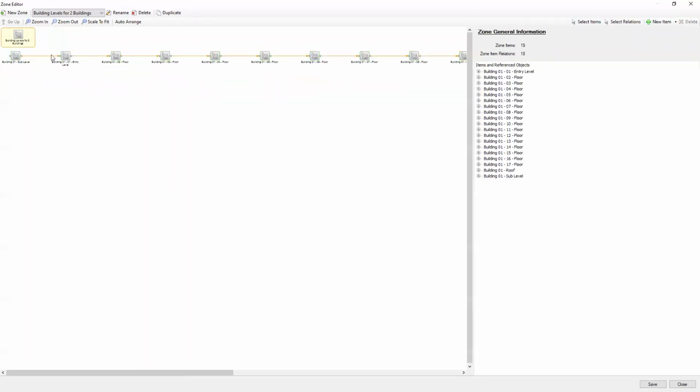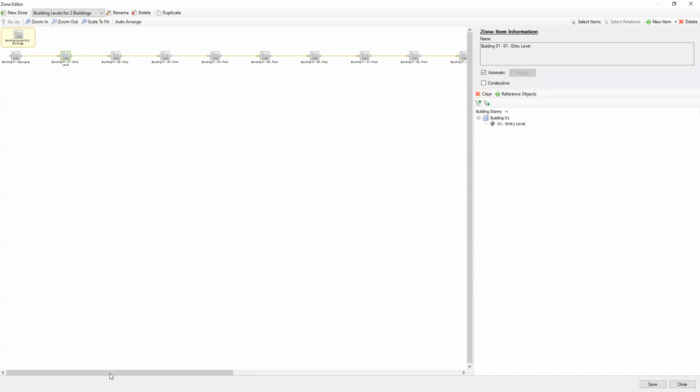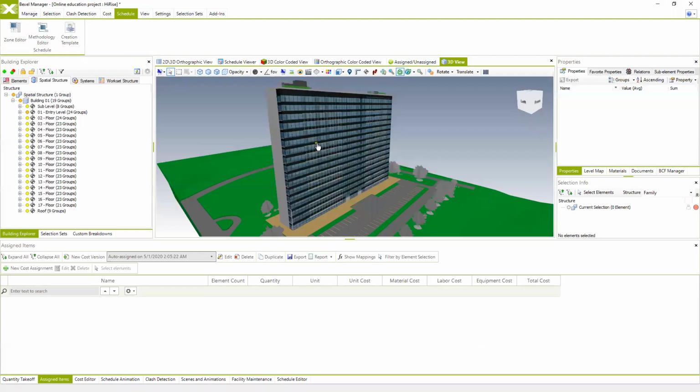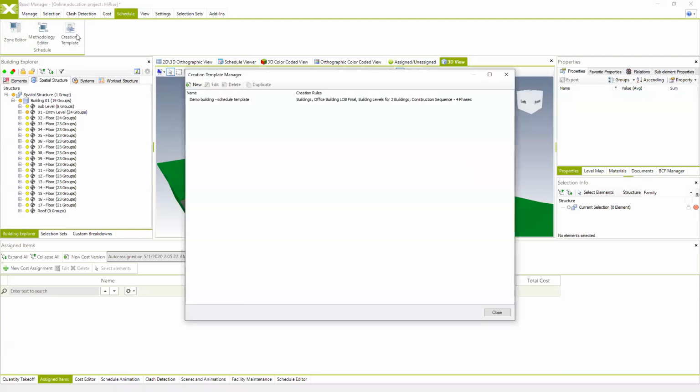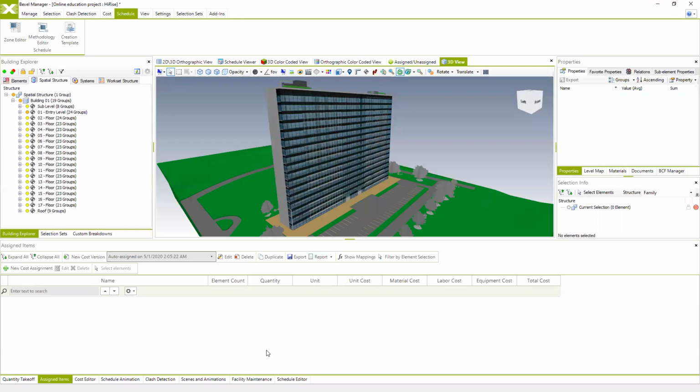And then we can change the names if needed, but for this short presentation, I'm going to leave it as it is, and save. And because our creation template is created using the same zones and methodologies based on the buildings, methodology, building levels, and construction sequences, we can use it to create a new schedule.